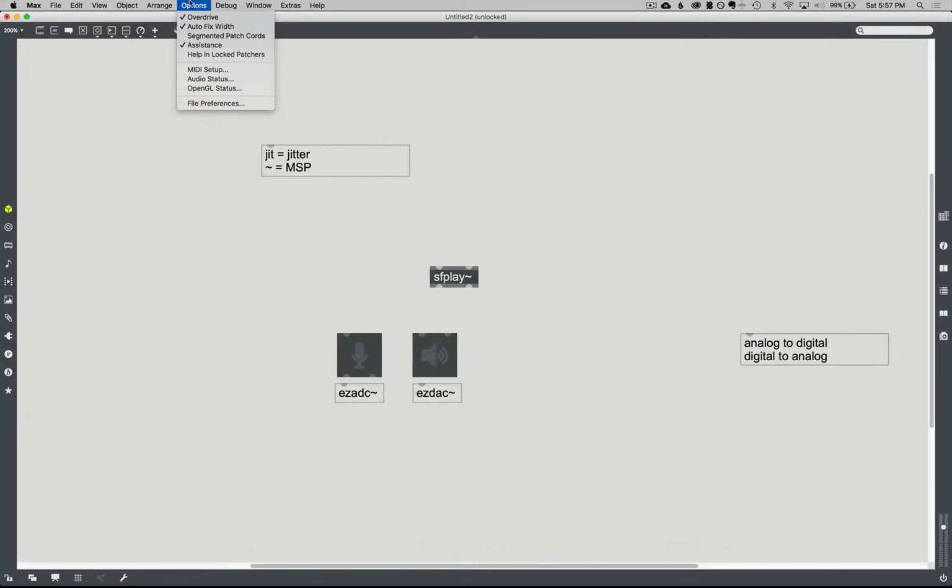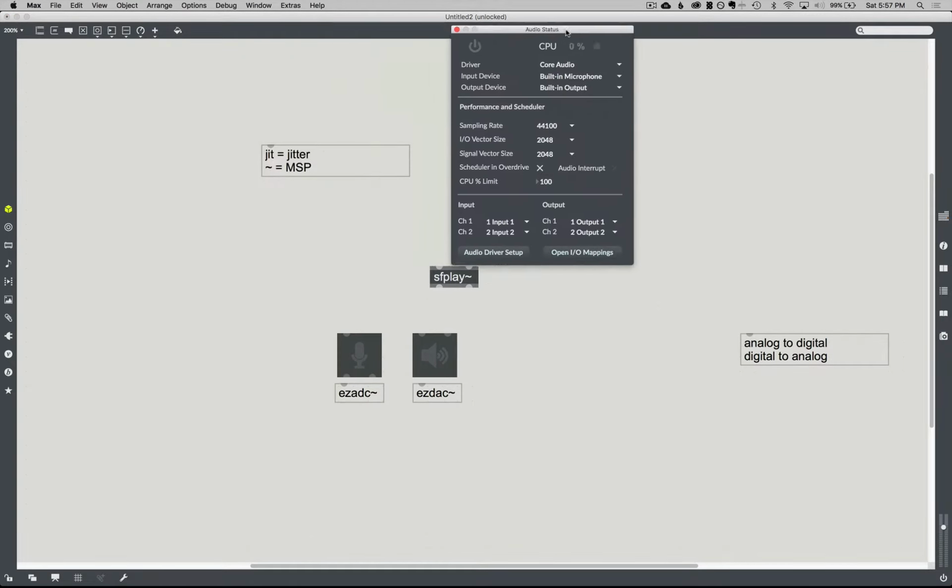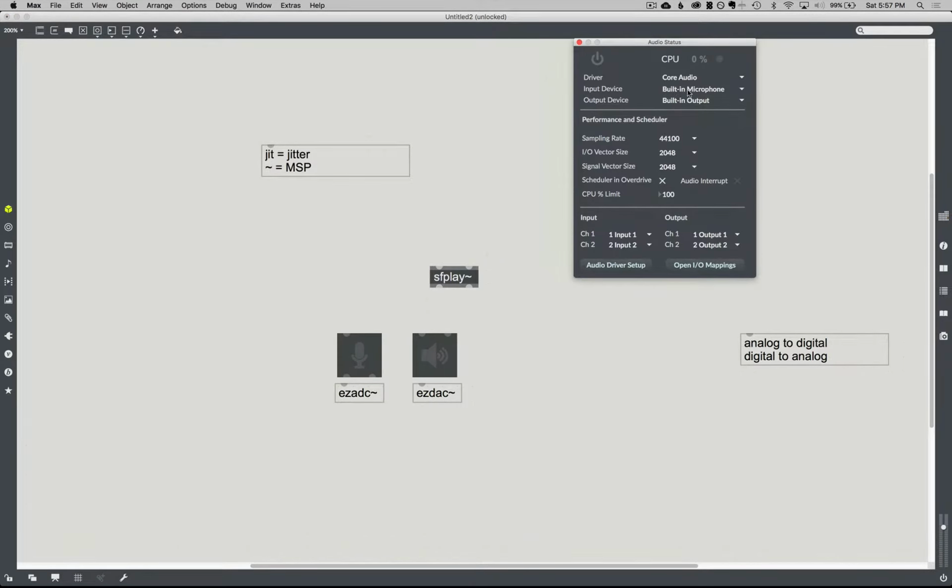If you go to Options, Audio Status, this brings up a window that shows what our input device and what our output device is. So if we had a sound card plugged in, which we'll cover in class sometime, we could hook up a microphone to it, and I have this virtual sound driver called Soundflower, so I could use that as an input or an output. But this is where you would change things if you wanted to use some other hardware in terms of bringing in an audio input or having audio output.